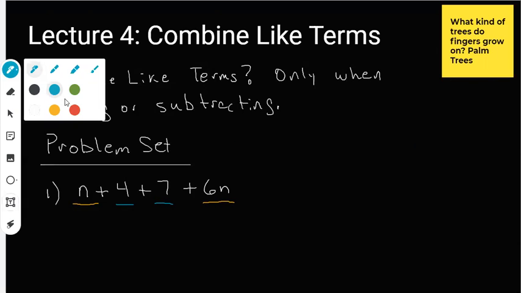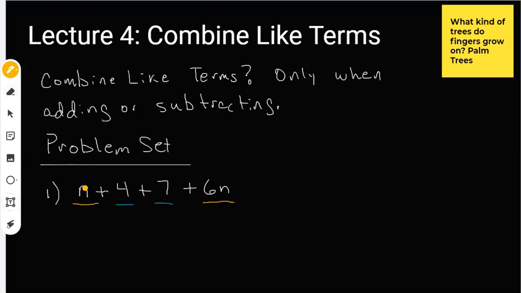Okay? So whenever I have a single variable and I don't have a number out in front, by the way, that number is called the coefficient, I will put a 1 out in front. And that's because we weren't given a number at first. We're given a number over here for the 6n, but we're not given 1 over here. So I'm going to put a 1 out in front. And if there's no number, it's always assumed to be a positive 1. So I'm going to add the 1n and the 6n to get 7n.